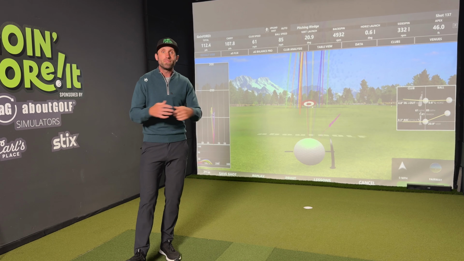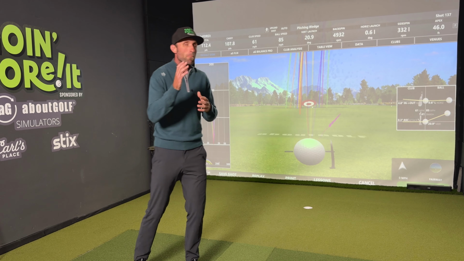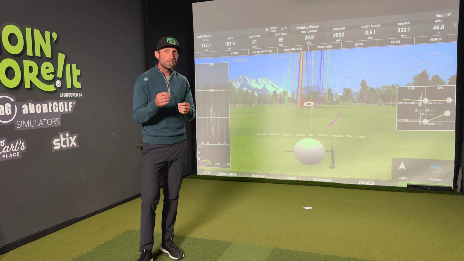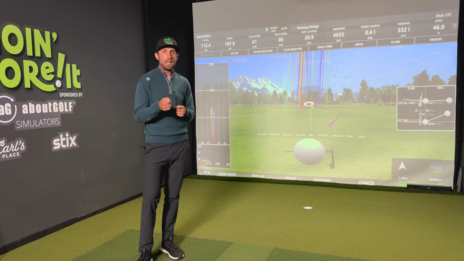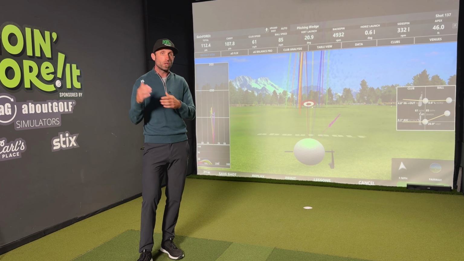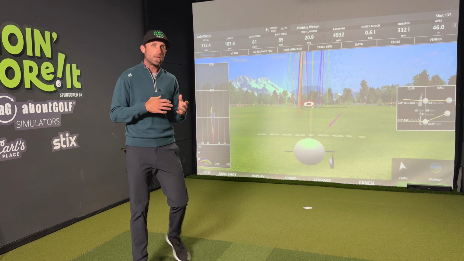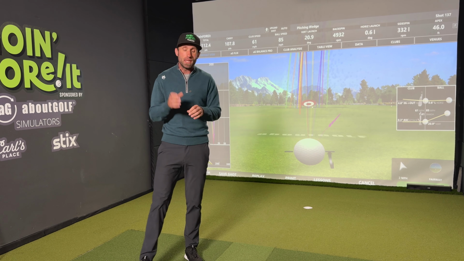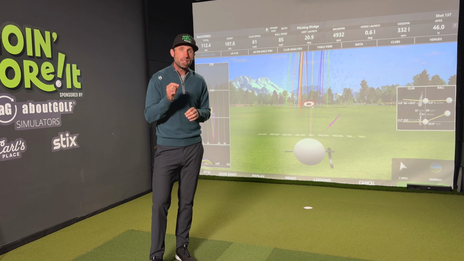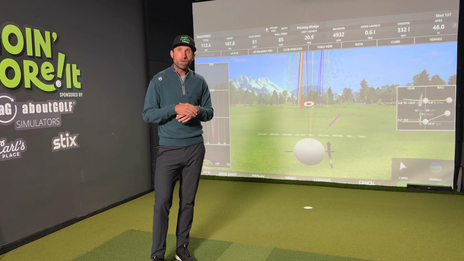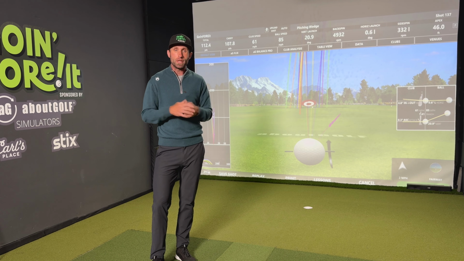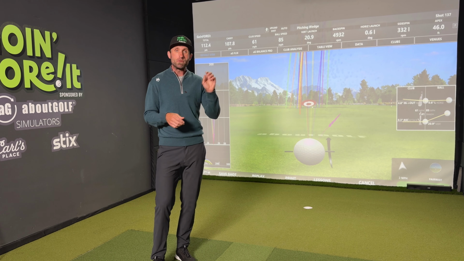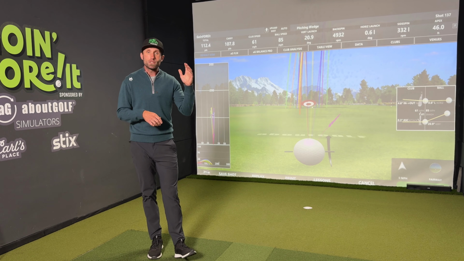Every simulator provides different data points, but for the most part, they're all gonna kind of be the same and you can understand what you're learning and how to relate it to your simulator. So my one recommendation and a place that I found to be a very, very good reference is TrackMan University. It's completely free for you to go through. For everybody, you sign up for an account and you just roll through it.